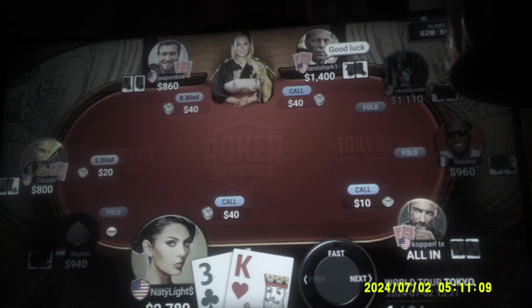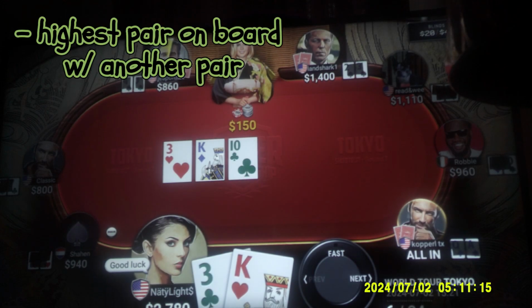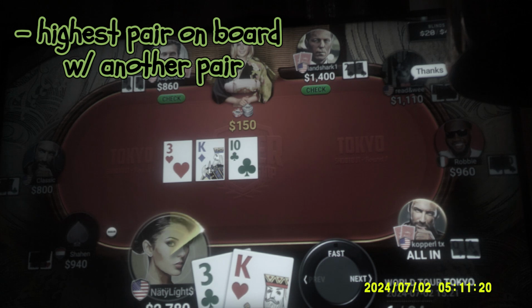Keep in mind this is playback, so that's why I can see their cards, which is the question I get asked every time. Here again, I have a pair of kings, but I also got the pair of threes, so a lot of confidence again.